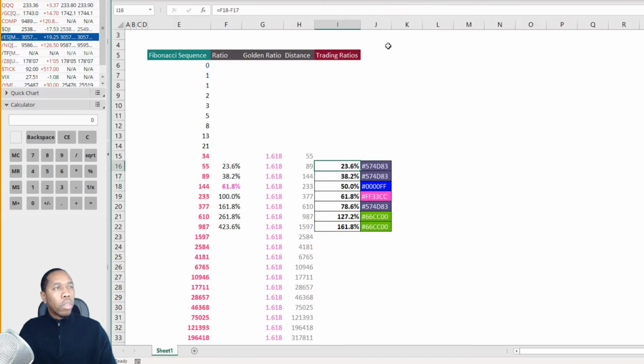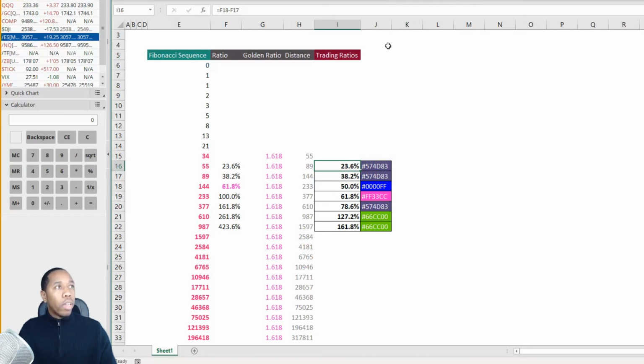So when we do our custom build out here, if you want to, take a snapshot of that, you can. When we do our custom build out in the Thinkorswim platform, we're going to use those color codes to correlate with these ratios. But these ratios here are significant in trading. All right. These are the ones that my teacher, who's one of the best Fibonacci masters in the world, taught me, and she's super awesome. But these are the levels that she taught us, and they work. Okay. They work like clockwork.